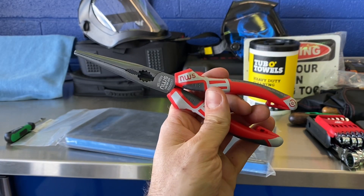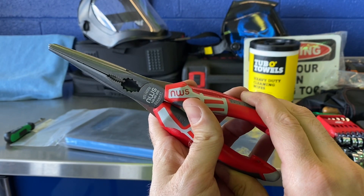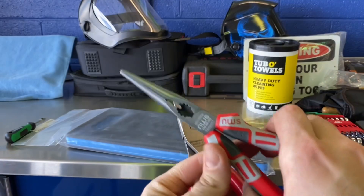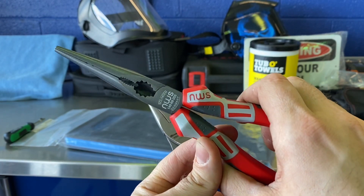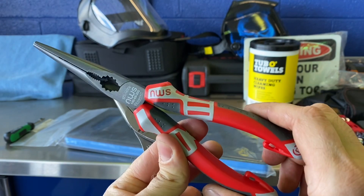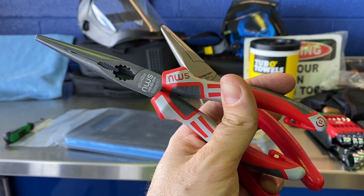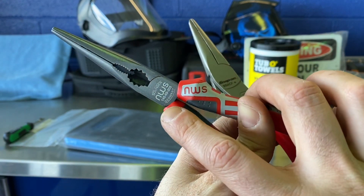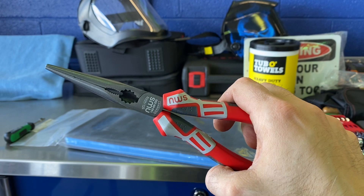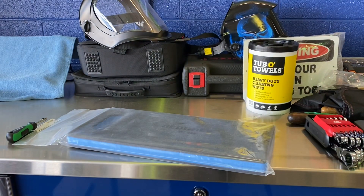I also picked up these — I was looking for a thinner pair of needle nose pliers. For reference, here's a pair of Snap-ons — the Snap-on Talon Grip — and as you can see these are quite a bit thinner. I freaking love the Talon Grips but there are times when you just want a really thin profile. These are actually called radio pliers, made by NWS. A few years ago you probably saw something like these at Lowe's — the made-in-Germany Irwin pliers, now discontinued. The OEM was NWS. This and the Stahlwille were both from KC Tool.